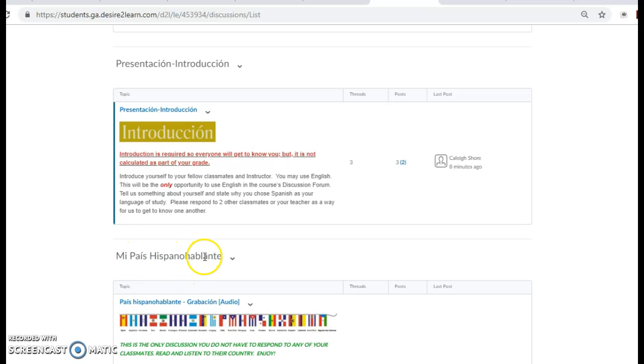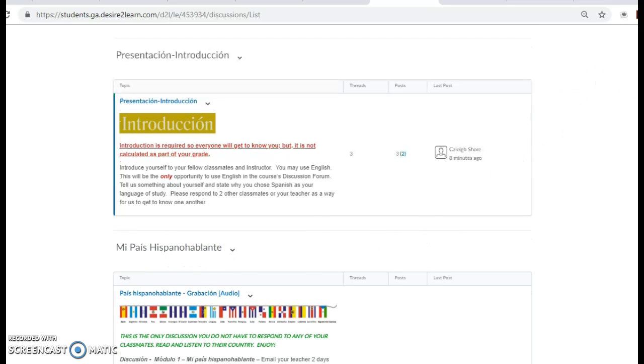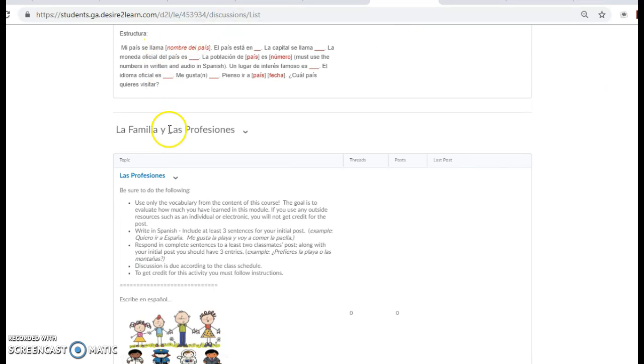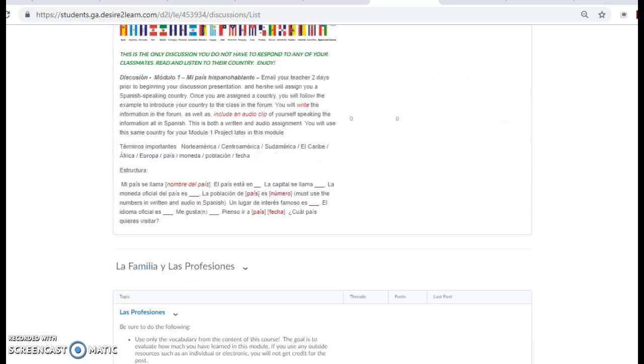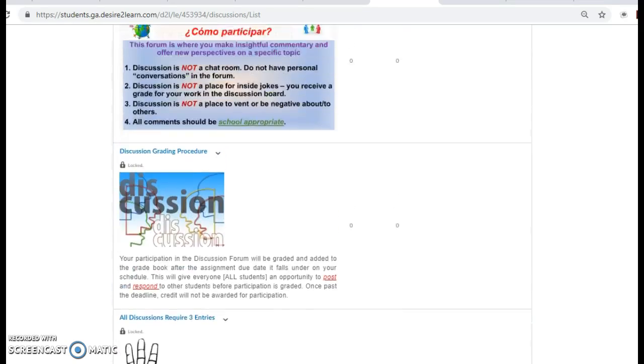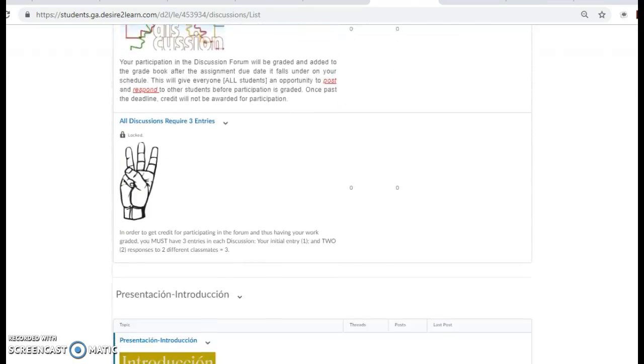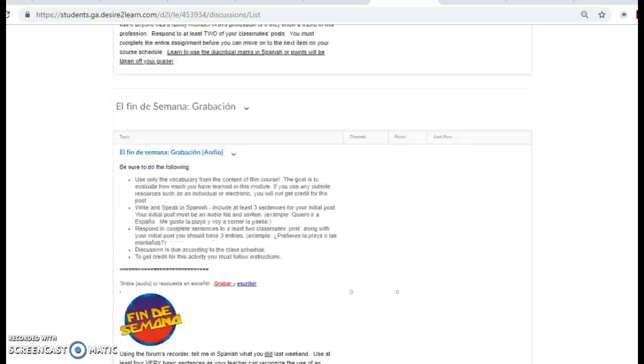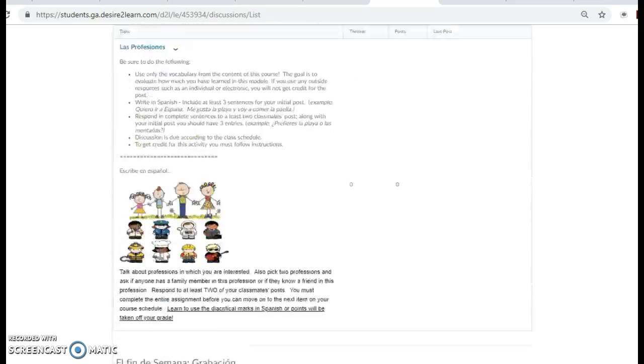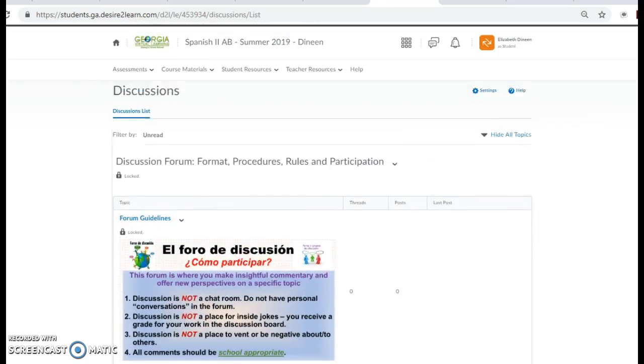The next one is your country discussion. After that, you've got the family and professions, La familia y las profesiones, which is the next chapter. So just remember that every discussion requires 3 posts. You will need to write your initial discussion, and then you will have to reply to 2 students.